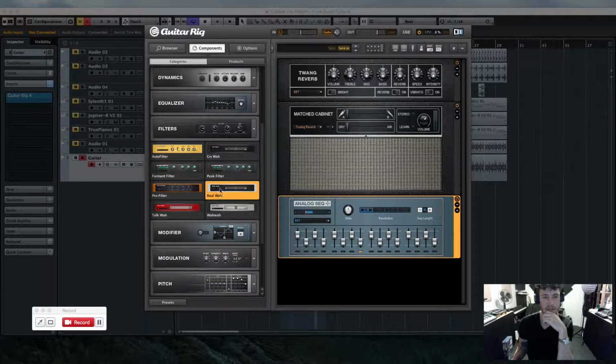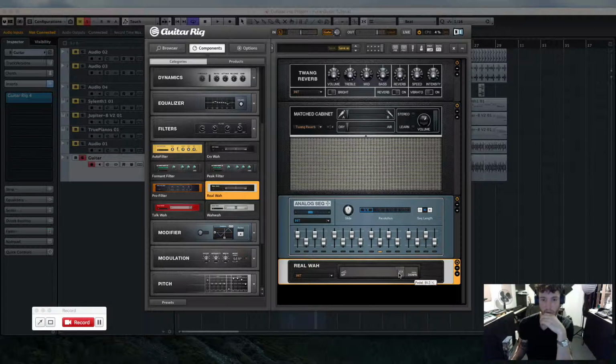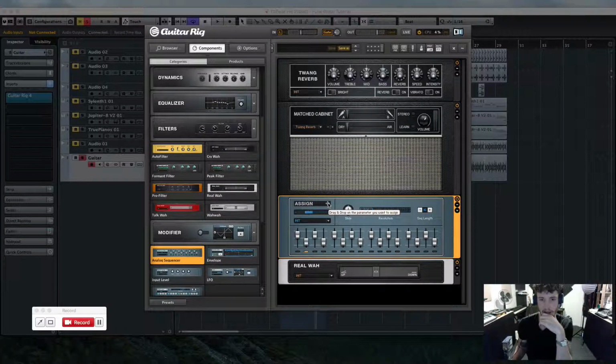So this is where you add in the wah-wah tool, and what a wah-wah does is essentially it moves drastically from a really high frequency spike to a really low frequency spike. And it just does that on repeat, so it gives the really like sort of flangey effect. So I'm going to use this real wah, put it in the middle, and then what you do here is you grab this analog sequencer, you drag and drop, and you assign it to the wah-wah plugin. And so you see now that is moving at the same time as that, because that is now triggering that.